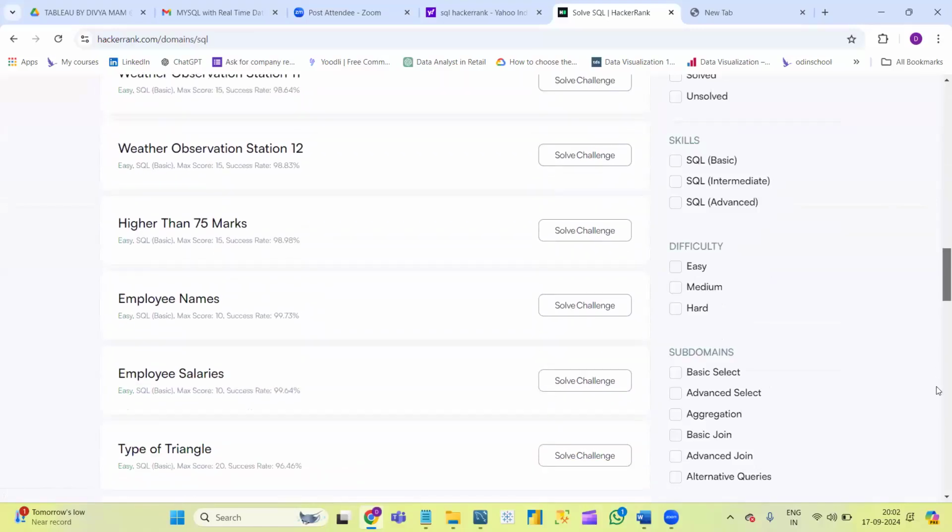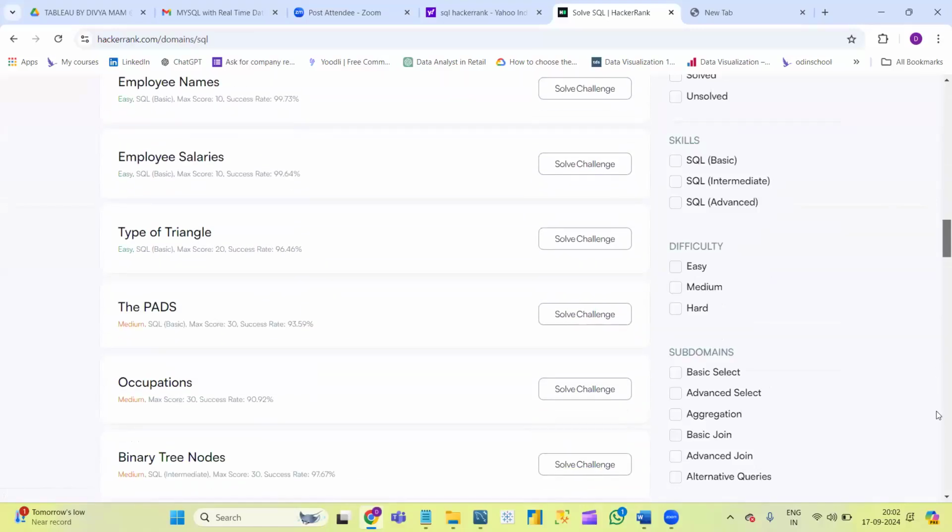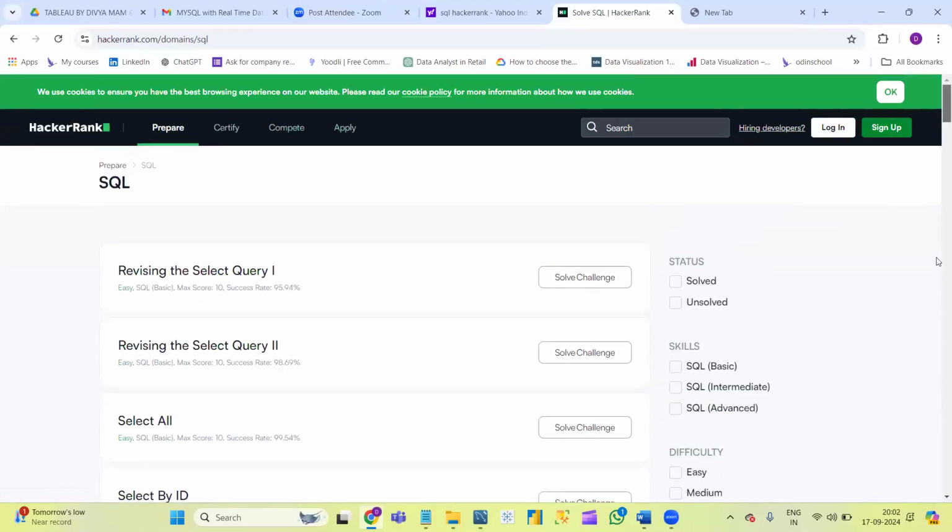Sometimes, especially for some topics, if you are writing any exam, I'm not talking about interviews, but if you are writing a written test in the SQL round, some organizations will give 40% of the questions from HackerRank only. Some organizations, not all. So just for practice purposes, solve this, and we have certification also.